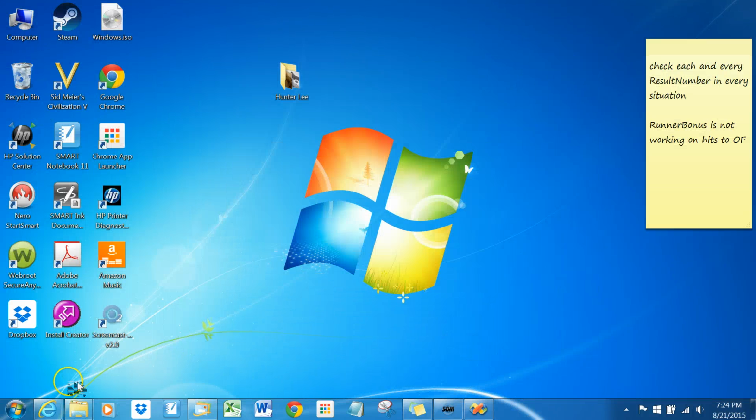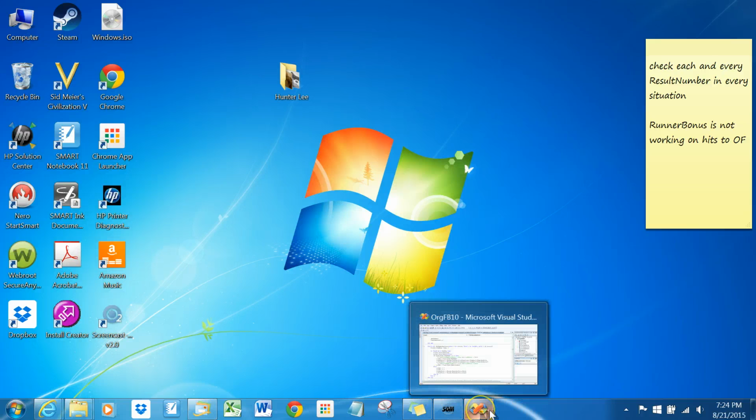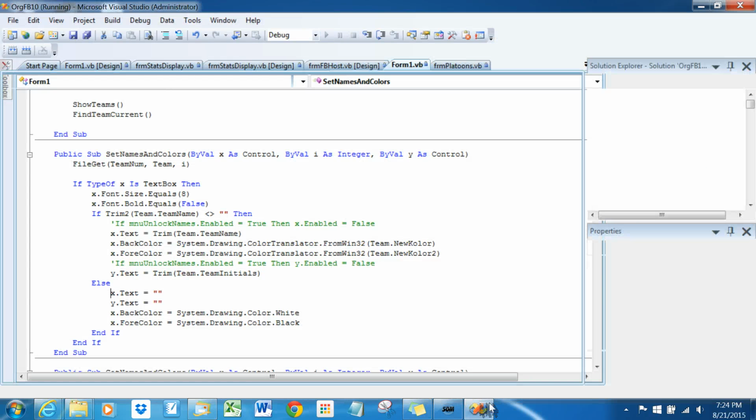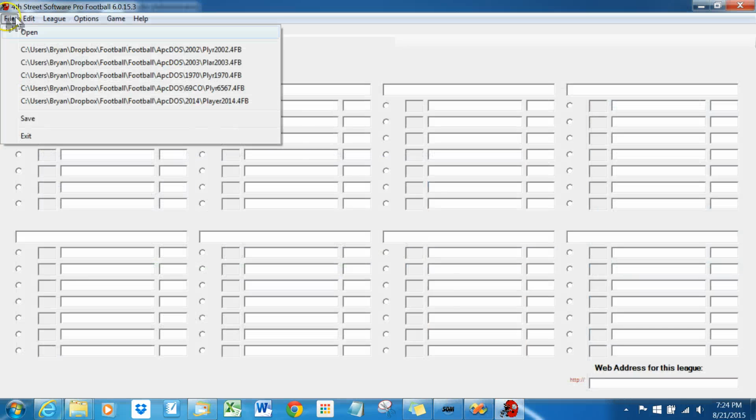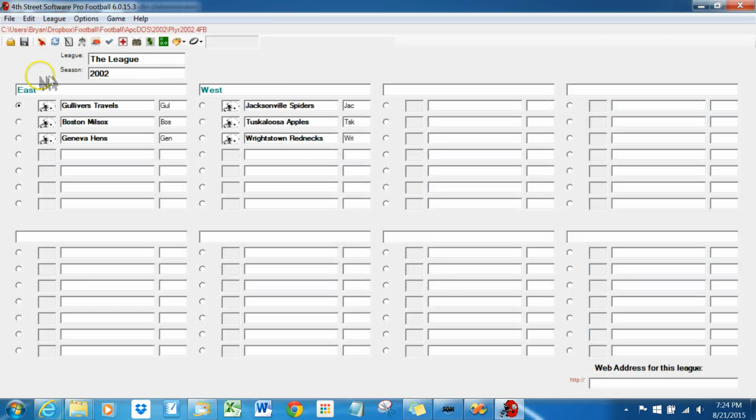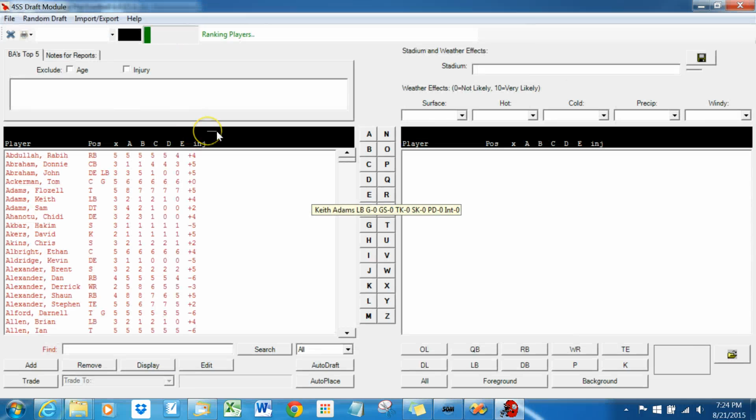Okay, my next thing to do is let's get some players on these rosters. So we'll go back to my commissioner duties again here, and I'm going to load this up. And let's say we got Gulliver's Travels here, so let's put some players on.